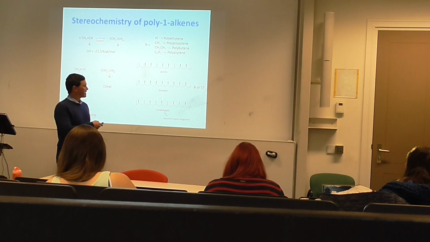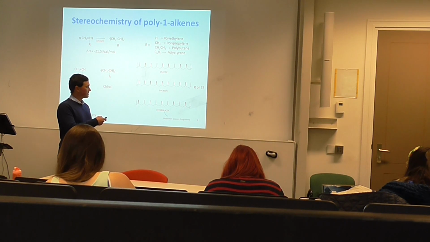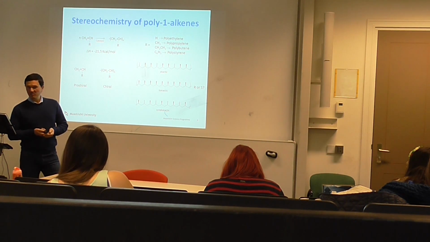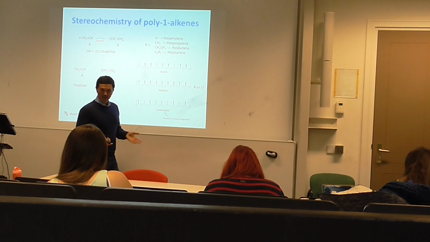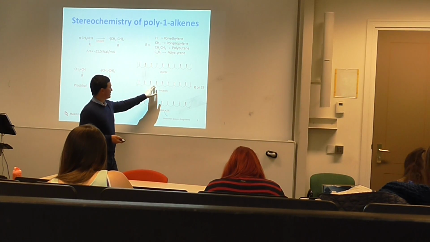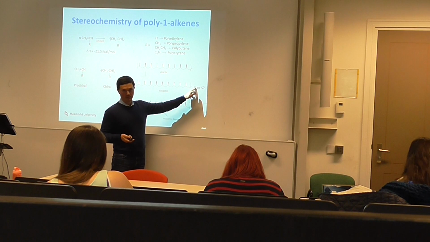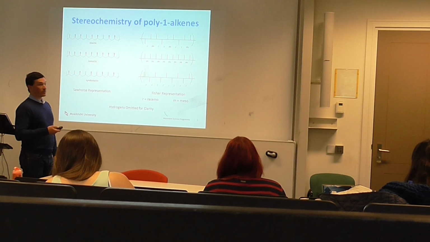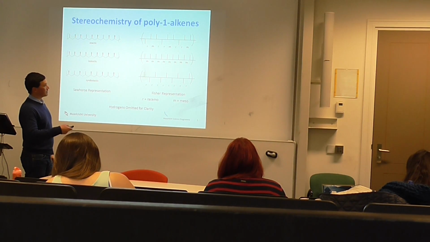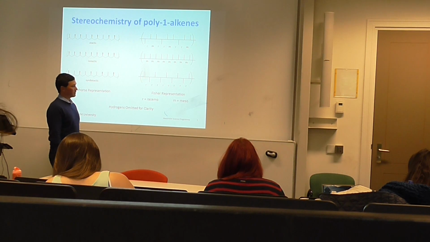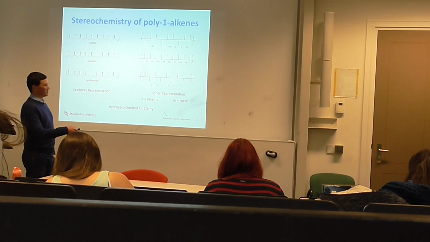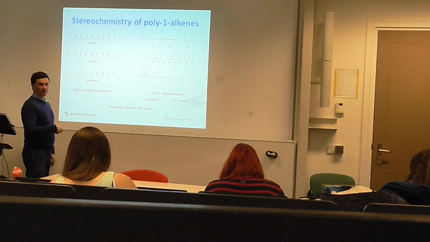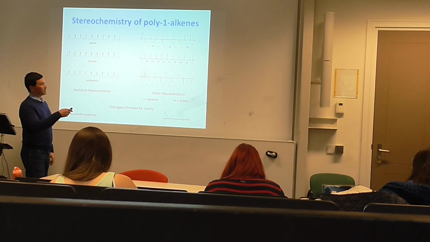Now for a polymer, if I ask you, is this center here R or S? We are not really capable of giving an answer because we should give priority according to the rules. How can you give priority if you don't know how long this chain is and how long this chain is? So it's very difficult. That's the reason why we generally use this kind of representation, which is the Fischer representation, or we should say an adapted Fischer representation, because we omit the divergence. And it's a relative configuration.